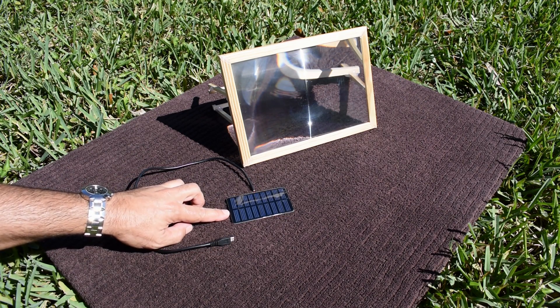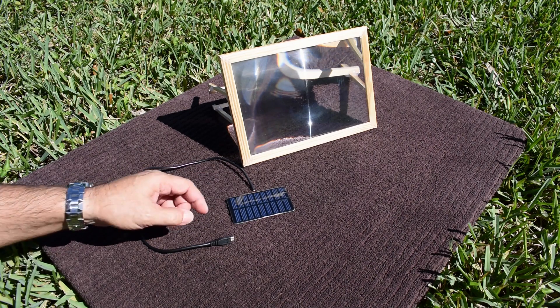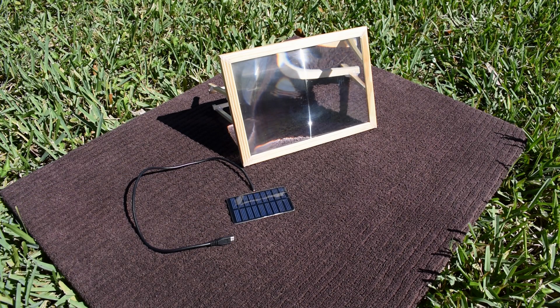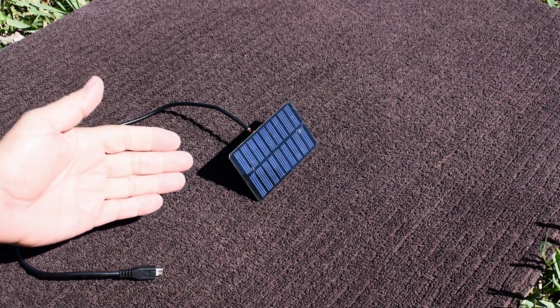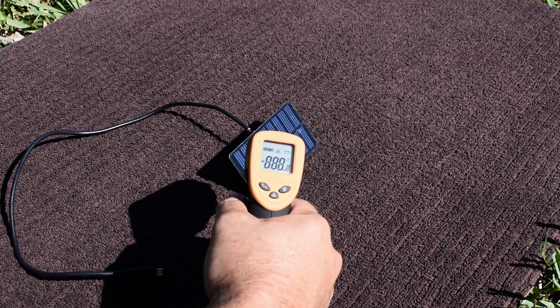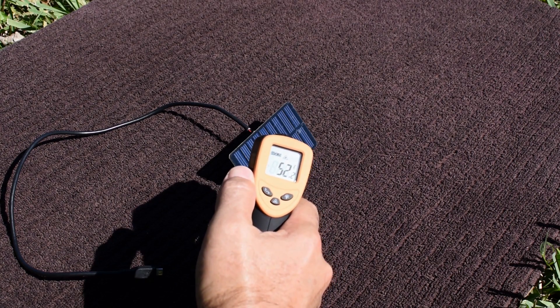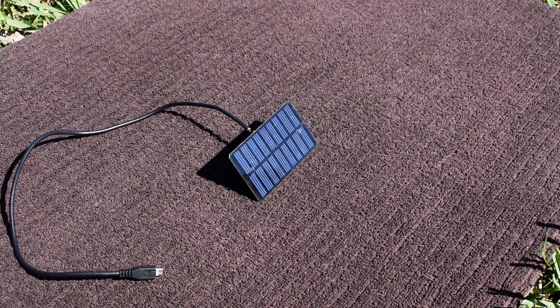The panel's been sitting in the sun for a while, so I'm going to position it directly at the sun. The sun is at the highest point in the sky right now. The weather today is absolutely beautiful — around 73 degrees Fahrenheit or 23°C, nice and sunny, not a cloud around. The panel is now set up perpendicular to the sun and has been sitting here for a few minutes. Let's take a temperature reading on the surface: 125°F, or 52.2°C. Remember that for later when we compare it to the Fresnel lens.